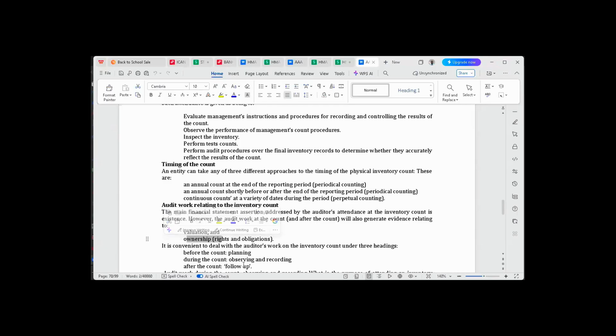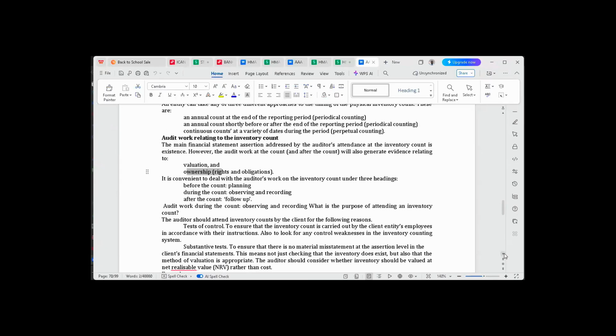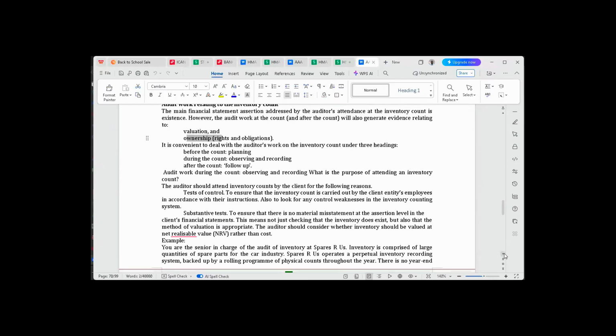Okay, then the auditor also needs to ensure that all the processes that needed to be done before the stock count begins are done. Okay, and even after the stock count has ended, that they ensure that everything has been properly done. All the parties that were involved in the stock counts actually sign off on the sheet that they use, okay? Sign off on the what? On the sheets that they use.